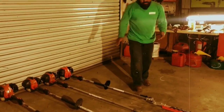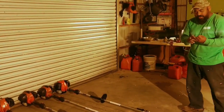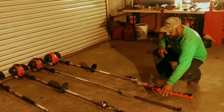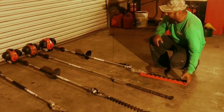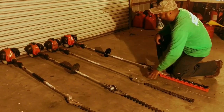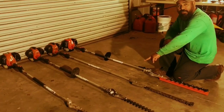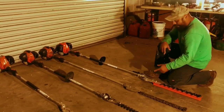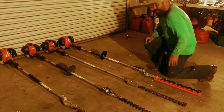So that's the two things that I really like about this. One is the length of this. This is going to eliminate this one here, but at the same time, it's not as heavy as that one. So these two here are going to be eliminated because this one just took those two positions. So I might be giving those away. Well, anyways.